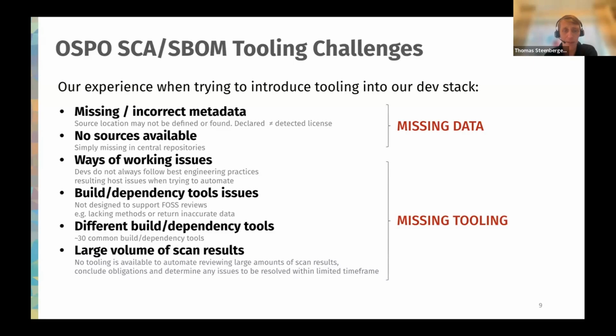Then we came into all kinds of ways of working issues where, yes, on paper, we have tens of teams that are building Java, and you would think that they're all working the same. No, they don't. Each team works in a different way, and simple things like what is the namespace for our packages? And now you're wondering, well, why is that important? If you want to do things at scale, you need to be able to separate out, these are my packages that are of our organization.